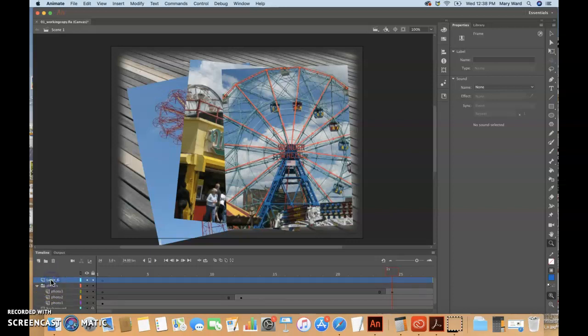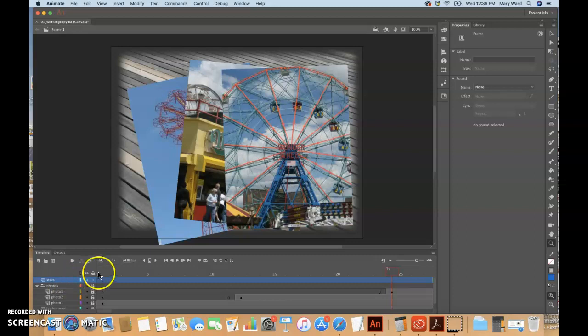And then we're going to name this layer stars. Double click, type stars, enter, or click outside. Make sure we're on this layer. We can lock the other layers below it so we don't end up moving anything around while we're messing with the stars.